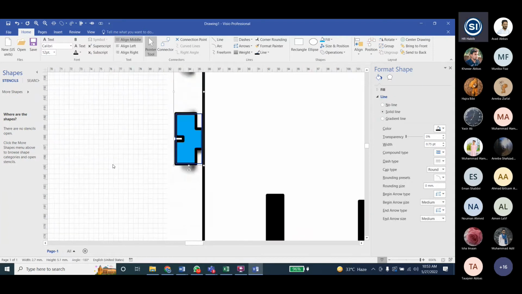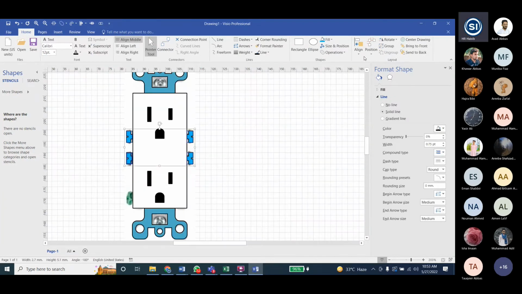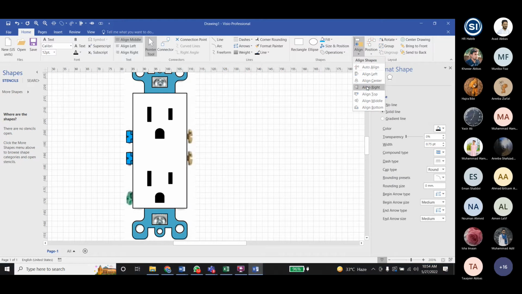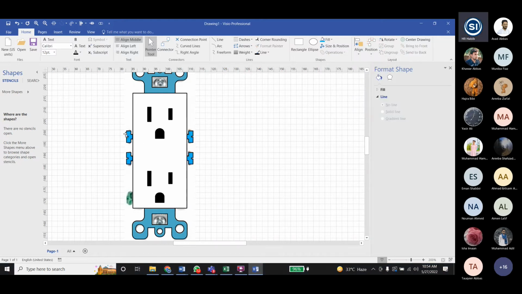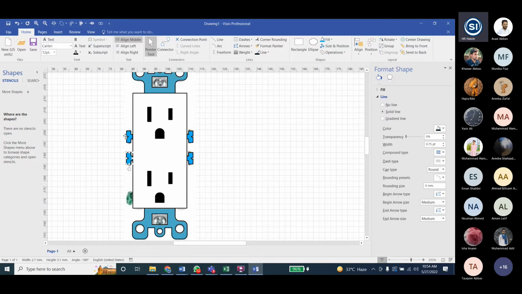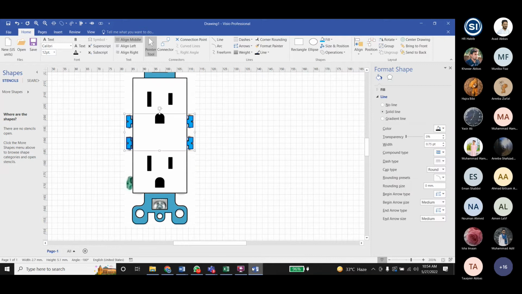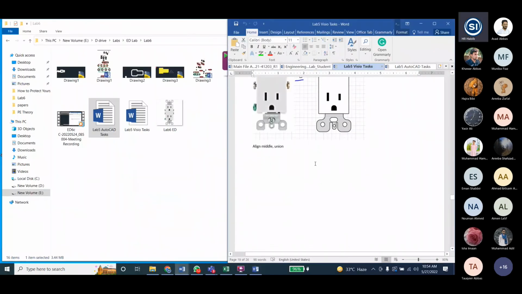Now you can, for example, select it and align center. No, only select this. Align left. Done.